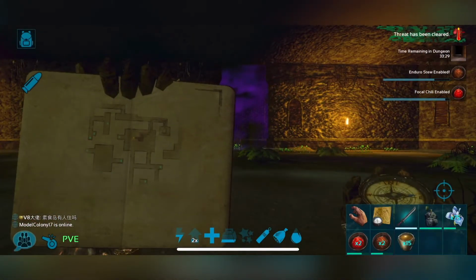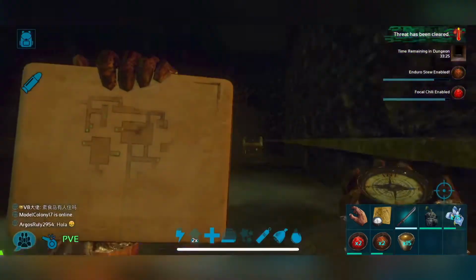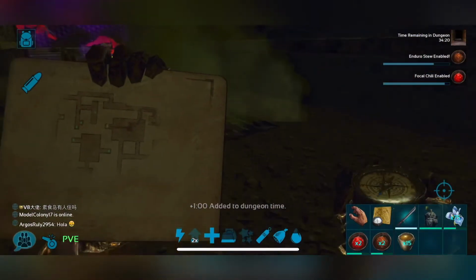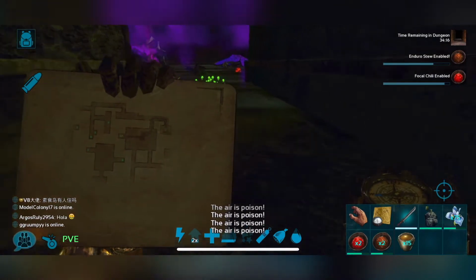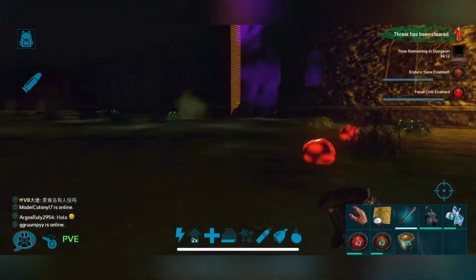Alright, now that that's dealt with, we're going to continue south here. I'm also going to grab a couple of these chests along the way, but we're going to continue going south as far as the blue route goes. Also, a thing to note is these vents: if you stand on them, you will take damage, so do your best to avoid touching those. Those are a big no-no.